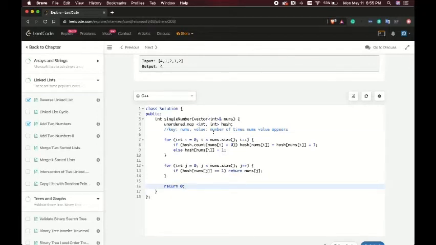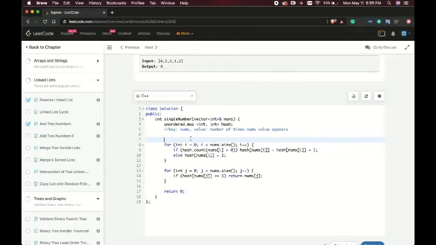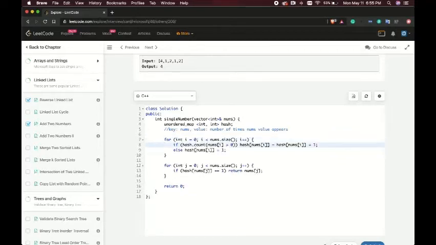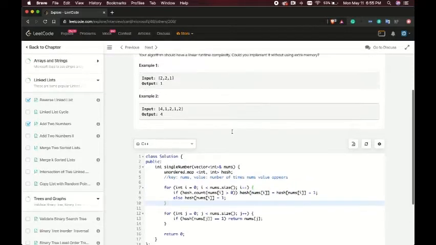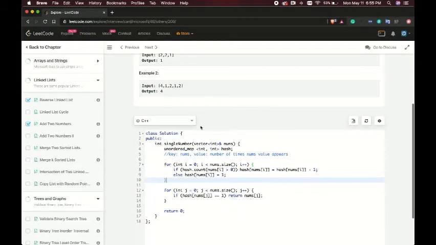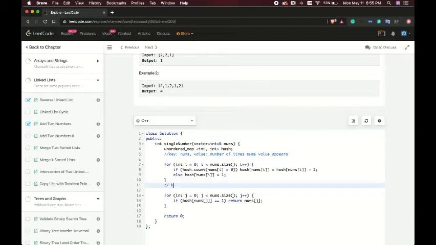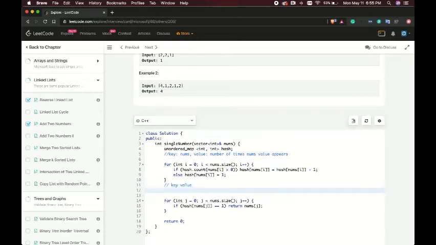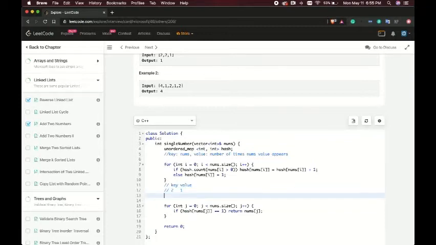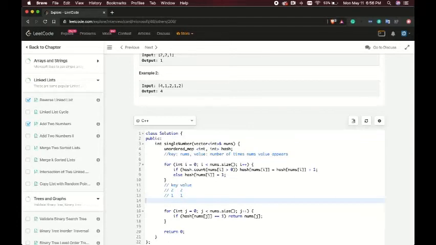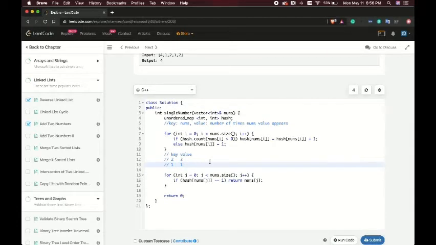So let me just go through this again. This is the loop in which you go through nums and assign the hash values. For example, for this one, the key would be 2 and its value would be 2. And for this one, its key would be 1, value would be 1. So that's how our hash table would look.